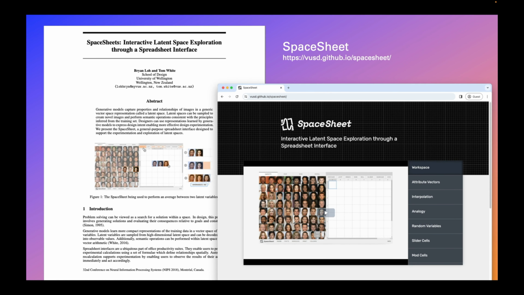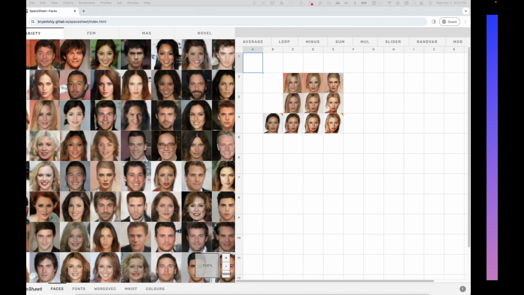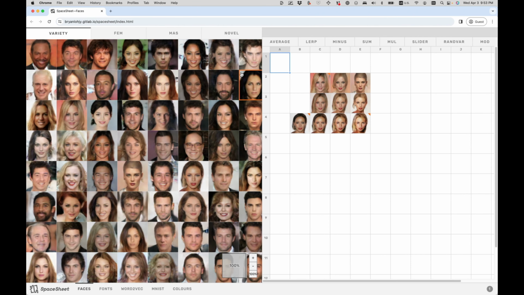Finally, the last kind of fun treat I want to show you is this project from Brian Lowe and Tom White. And a shout out, by the way, to one of our readers who brought this one to my attention, called Spacesheet, which is an interactive spreadsheet exploration through the latent space of an AI model. Let's go check it out. Now, technically, this is not a transformer-based embedding. This is actually going through something similar called the latent space of a generative adversarial network model, but let's ignore that detail for now. Basically, it lets you compare images in a spreadsheet interface around the embedding space or the latent space that generates these images.